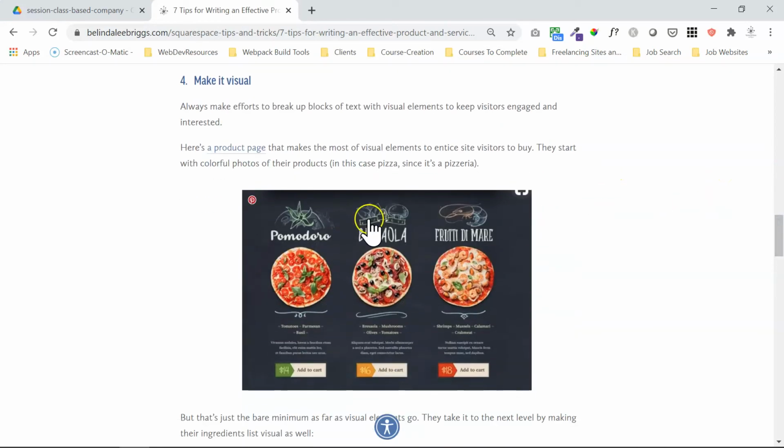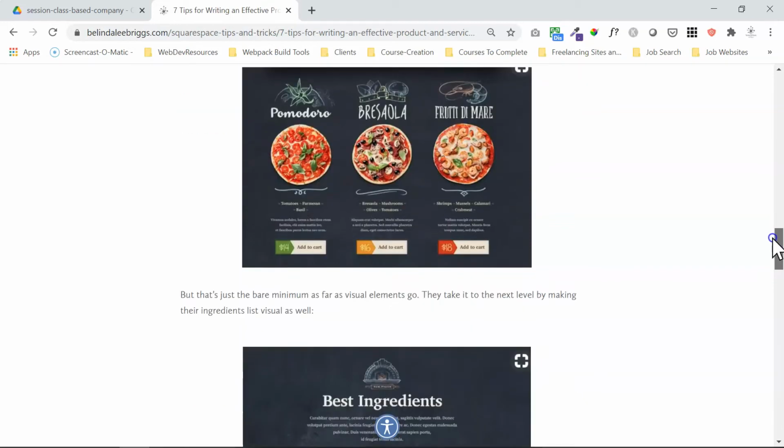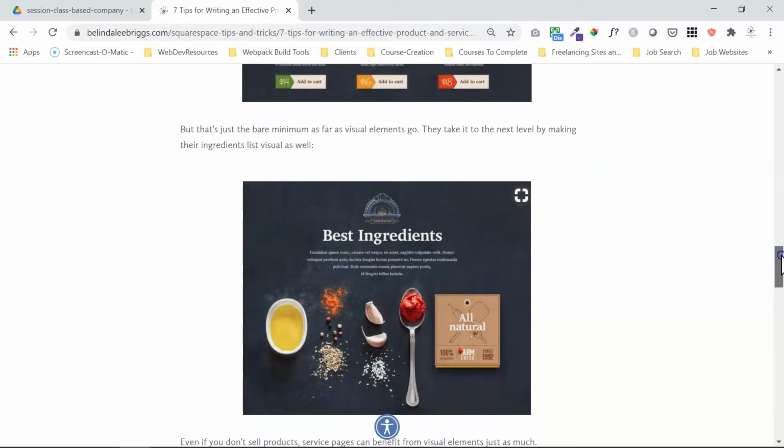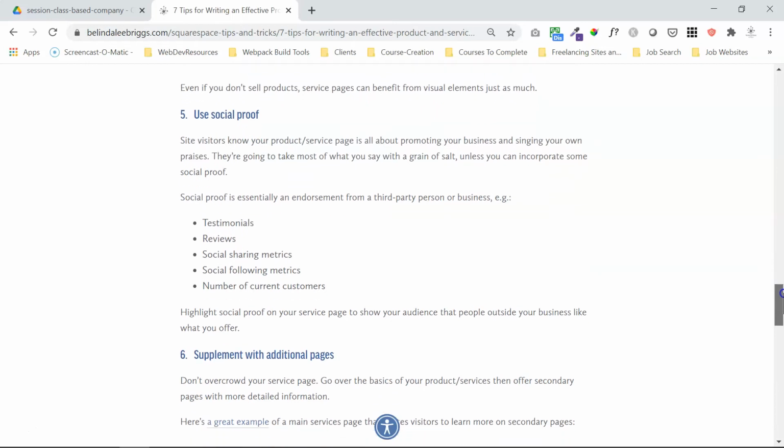They talk about making it visual, and that's something that I'm going to do for you, but you can definitely consider that when it comes to selecting images for yourself, especially if you're selecting stock images. Good quality imagery, I can't say enough about how much that makes your website look professional.